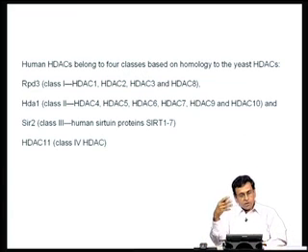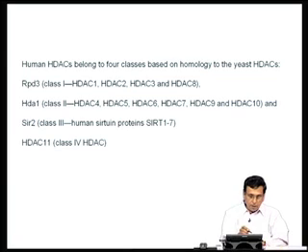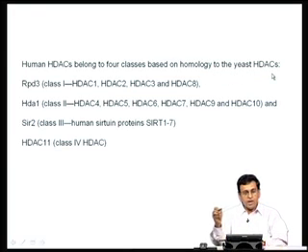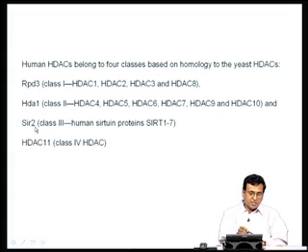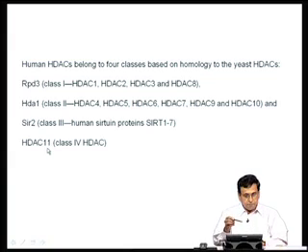As I mentioned, a number of HDACs have been discovered in various eukaryotes, and these have been classified into a number of families for ease of study. For example, the human HDACs belong to 4 classes based on their homology to the yeast HDACs, and these are called the RPD class, HDA1 class, SIR2s, and HDAC11 class. These are class 1, class 2, class 3, and class 4, and there are various members of these classes.